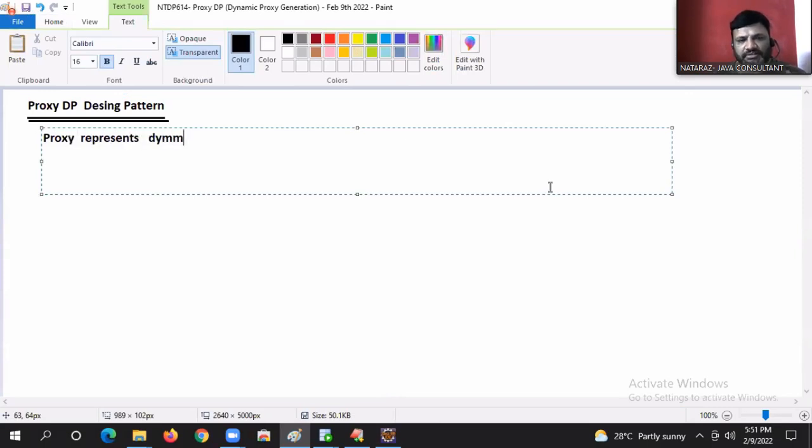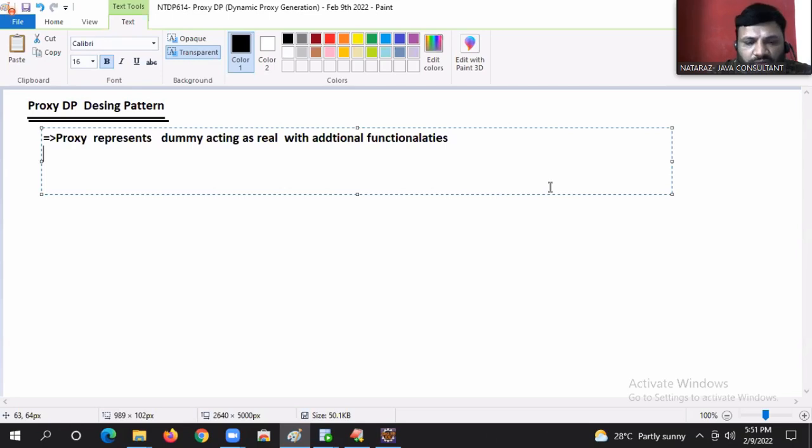Proxy represents a dummy acting as real, with additional functionalities.